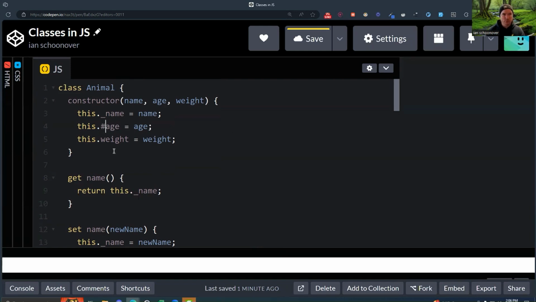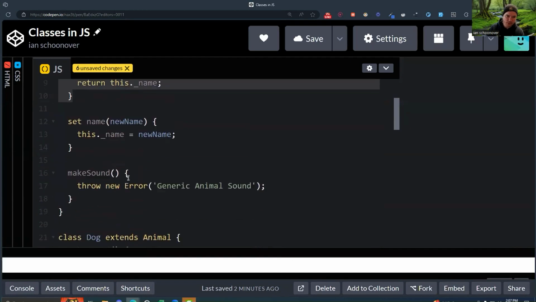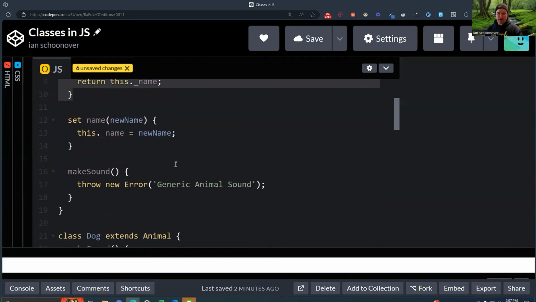And so what you do is you just put a hash before the name, if I'm not mistaken, and that makes it private. Behind the scenes it creates a closure, and it's only accessible if you use a getter or a setter method.